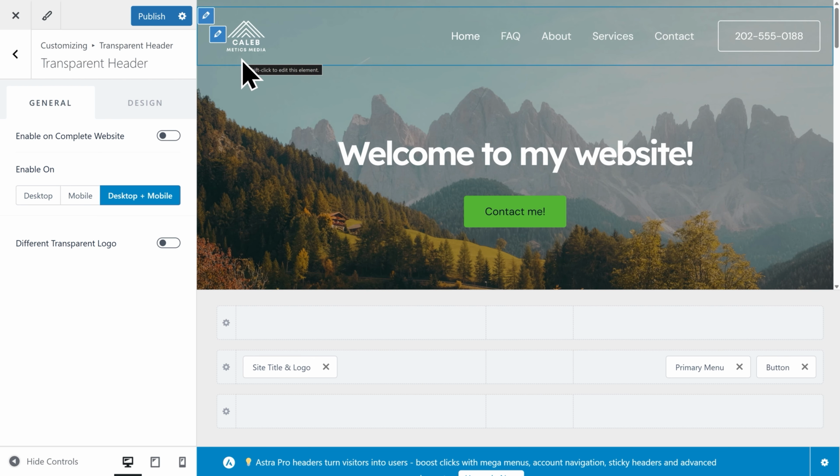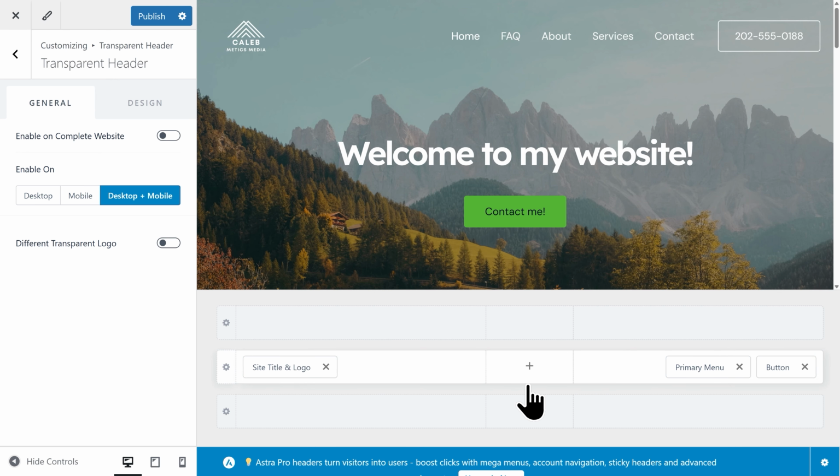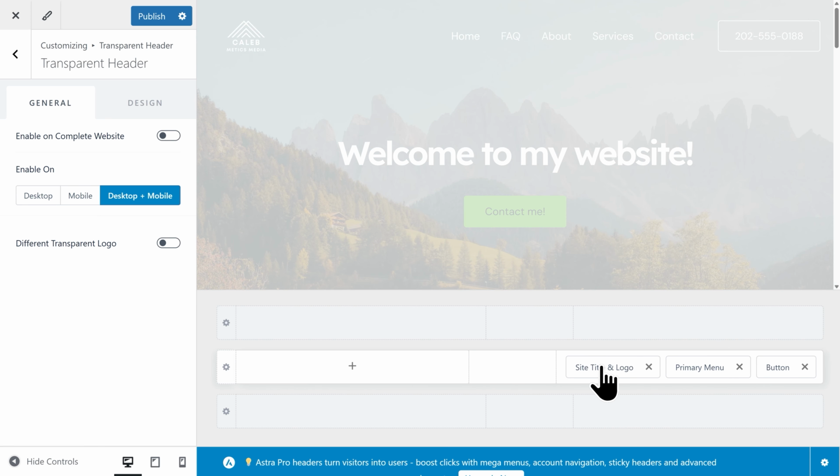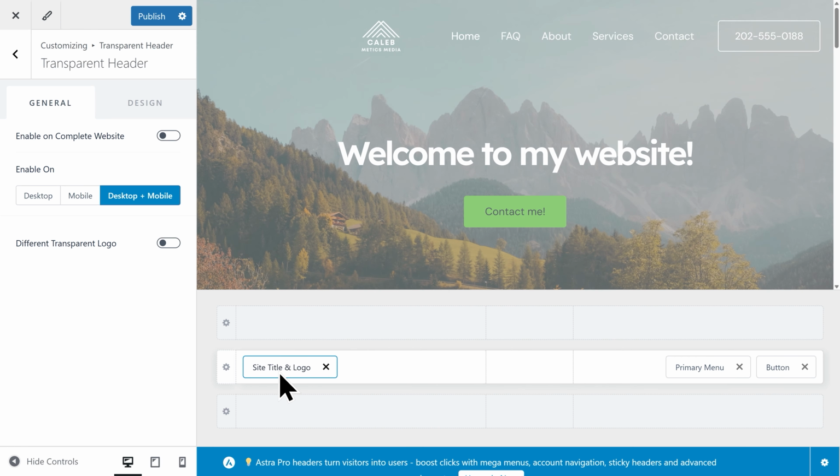And now if you want to customize the layout of your header, for example, right now I have my logo, then my main menu, and then this button here, you'll want to look at the bottom of the page here. These settings here at the bottom control the layout of your header. To move the position of an element, just drag it and you can move it into a new position. I'll take my logo and move it back.